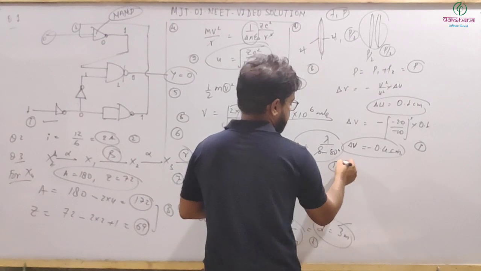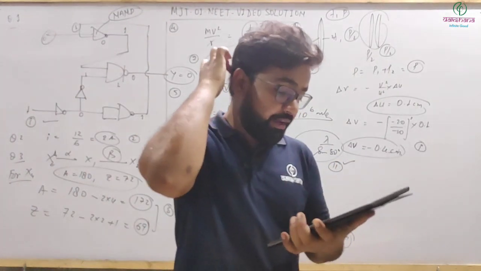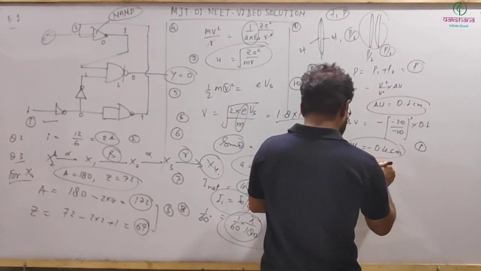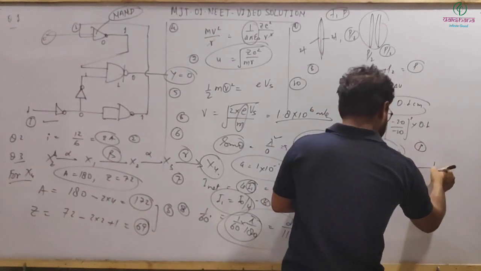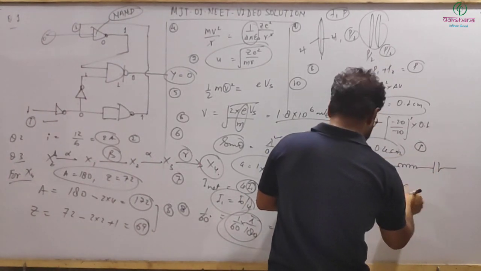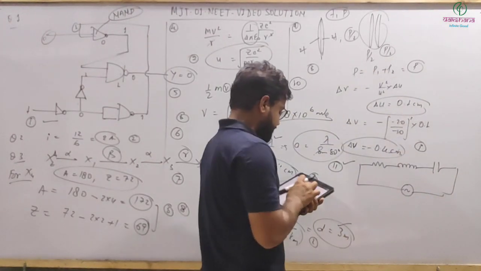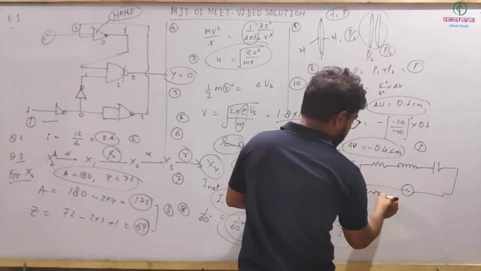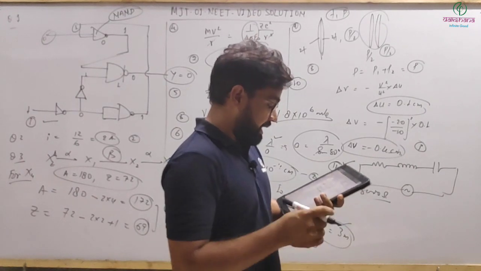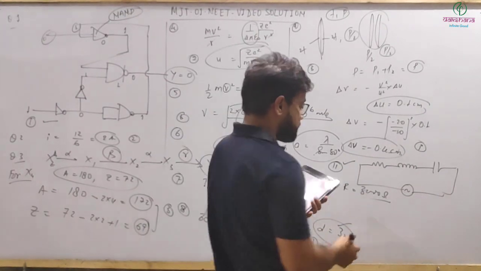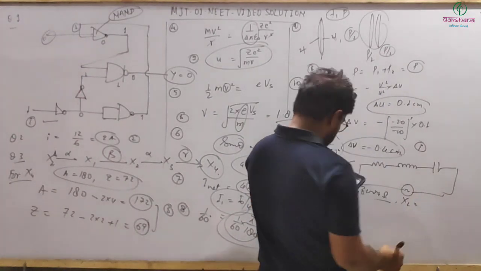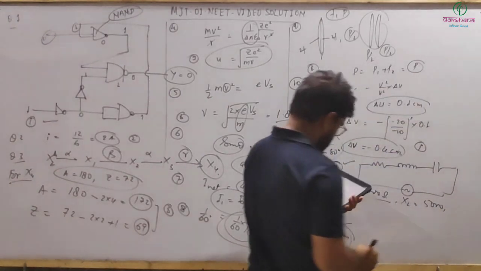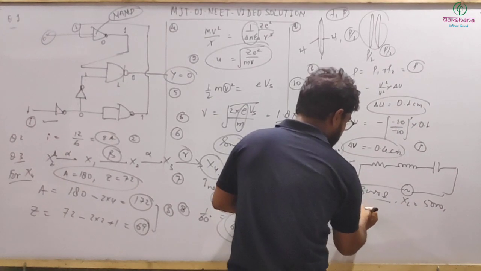Next, question number 11. Here we have: the average power consumed by the given circuit is. So here you are given a circuit with R, L, C and a power source battery. So we can get R is simply 3000 ohm, and L is given, omega is given as 300 actually. So XL is equal to omega into L, the 3 gets cancelled, it's 5000.